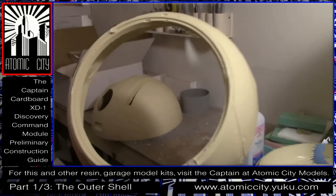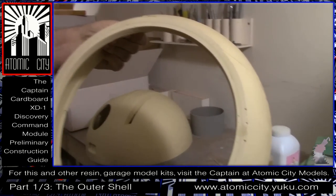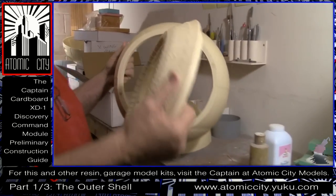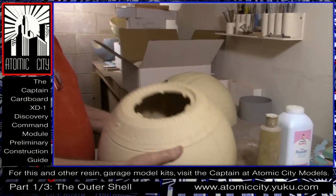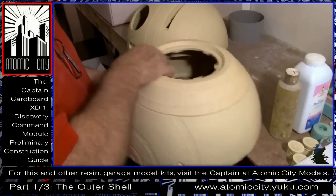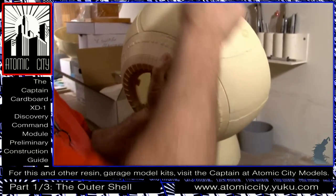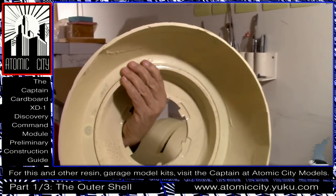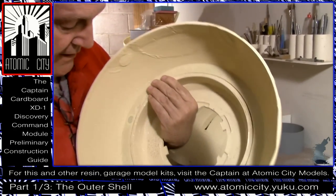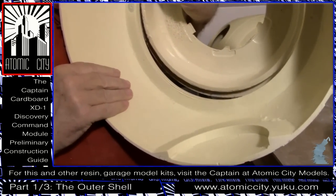Okay. So this is with the bubble fin. This is without the bubble fin. You can still see where it was on this piece. Yeah. This piece of collar can go on in any position, but it needs to be rotated around so that this detail is top dead center with the top. This is the bottom here. And then to secure the collar, you drill sideways through the collar into that big fat lip.